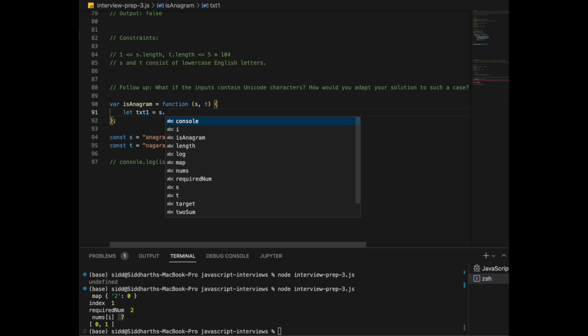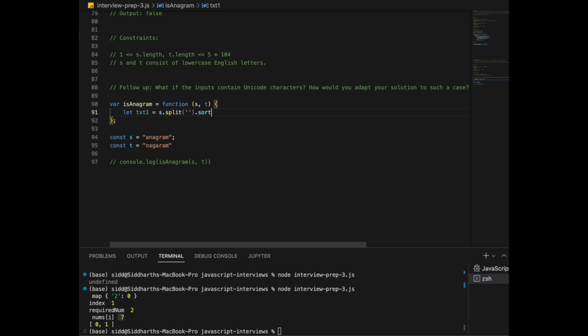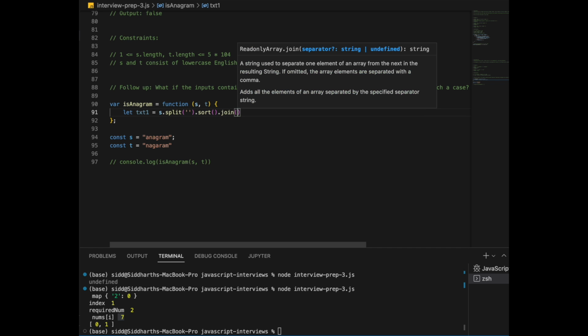So a straightforward answer: you can create text1 which denotes s. Before sorting, this is a string, so we need to split it first to use sort, then sort it, and then join it.